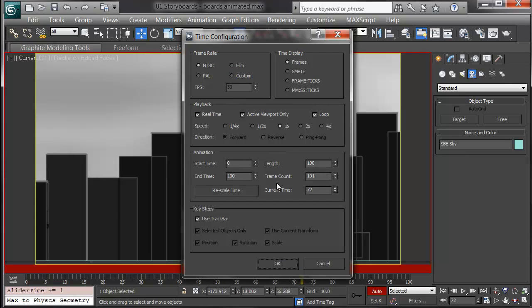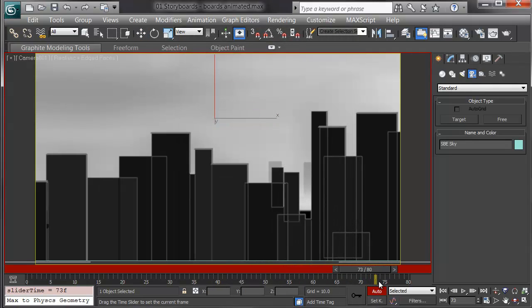I'll go into my time configuration and make sure that I'm running at 24 here. There we go. So, 72 frames, or 3 seconds at 24 frames a second.